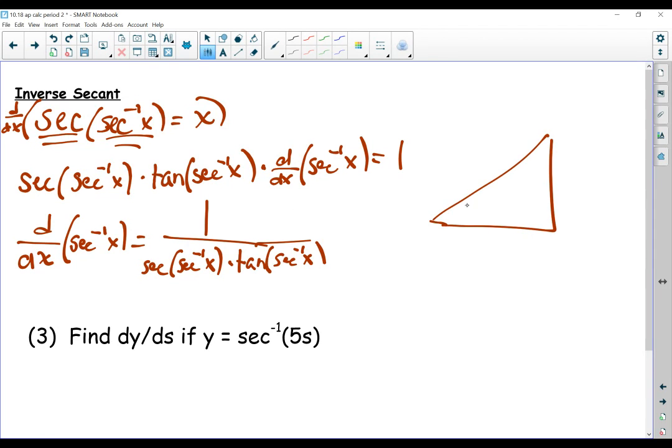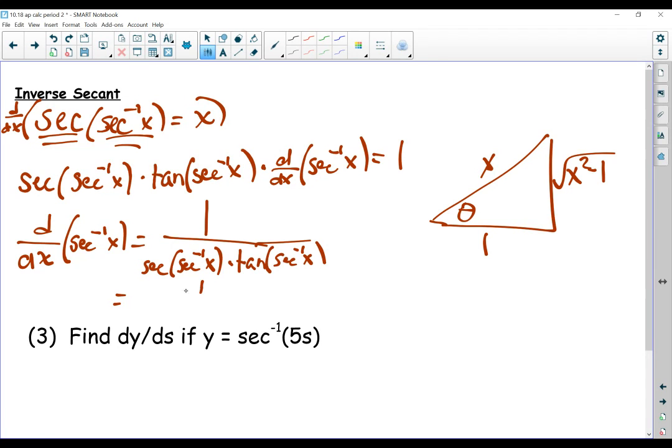So we have some angle where the secant of that angle is equal to x, which means it's a hypotenuse over the adjacent, and the missing side would be, using the Pythagorean theorem... Or no, I totally messed that up. It would be the square root of x squared minus 1. That's a big difference because x is the hypotenuse here. Okay, so if I want the secant of that angle, it would just be x over 1.